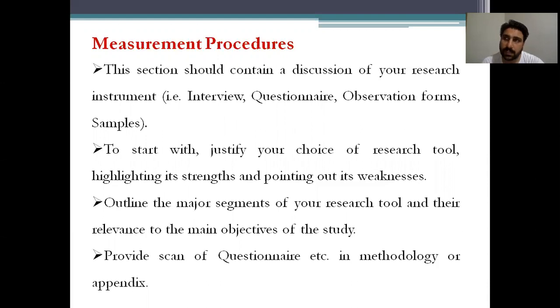At times, let's say you might be studying a molecular pattern or frequency of hepatitis C virus in a specific area, and then you will be suggesting that combined interferon therapy be utilized in those patients. But you will be requiring a questionnaire to get background information, demographic information about the study participants, and that is only possible with the help of a questionnaire. You are going to ask them questions, you are going to write them down: male, female, what age group they are in, what income they might be having, what's their background information about the disease, have they got any awareness about the possible transmission of the disease, how did they contract the disease originally, have they got any treatment, if yes, for how long, and so many different pieces of information related to the subjects of your study. If possible, provide a scan of the questionnaire, etc. in the methodology or appendix section.